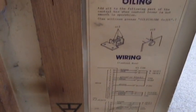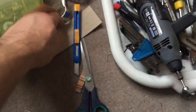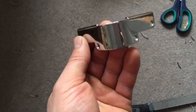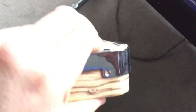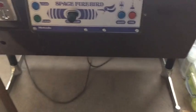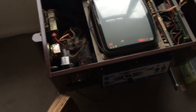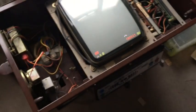As you can see, it's got all the original instruction decals for the monitor. Maintenance decals. This has all had a clean, I've just got to put the artwork on there, the glass on there and the clips. So I've got the clips over here, they're all nicely chromed. Can you see that? Nicely chromed clips, and they go on the corner here. Once that holds the glass down, they really do finish it off. It looks fantastic when they're on. So I do recommend getting those chromed, guys. They're not that expensive to get done. It's just finding a decent chromer these days, because a lot of chromers went out of business with the new EU laws that they brought in not long ago.